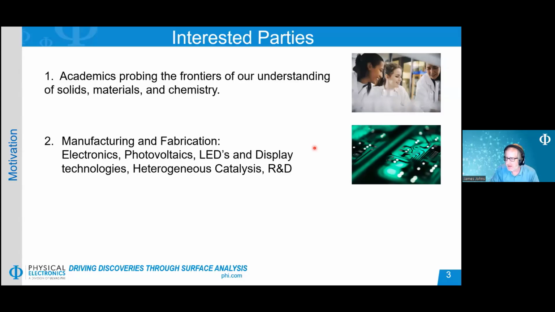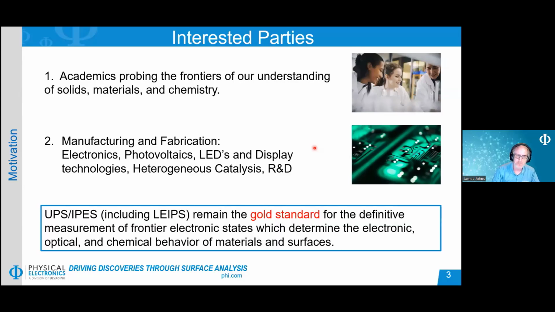And for almost any purpose that you can imagine, understanding what the electrons are doing is a fundamental and critical piece of information for how these materials will behave. Before we go any further, I just want to mention one little thing: there are many techniques for measuring the electronic states of a material that are chemically and electronically active. So these are the electronic states that are near the Fermi level.